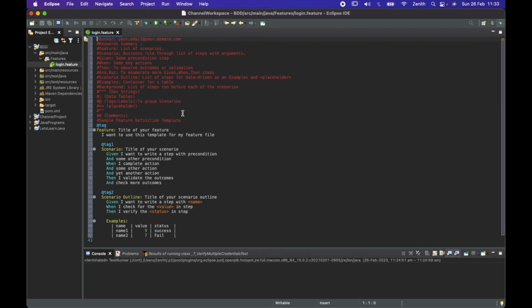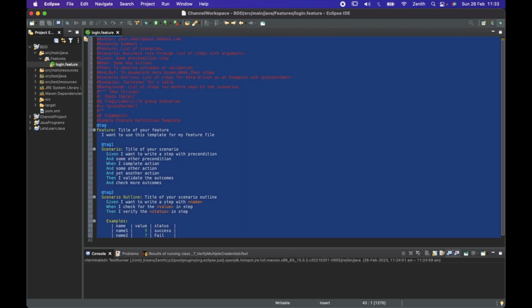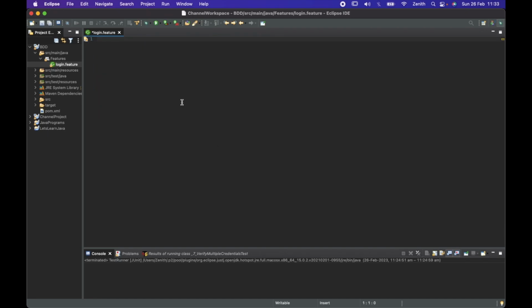syntax is there, but we don't want this. I will start from very scratch, so I will delete all those things. So this is our login dot feature file, and here we need to write down the steps. So like we can say that we are going to test any one feature, and here I need to write down the feature like you can say login feature.